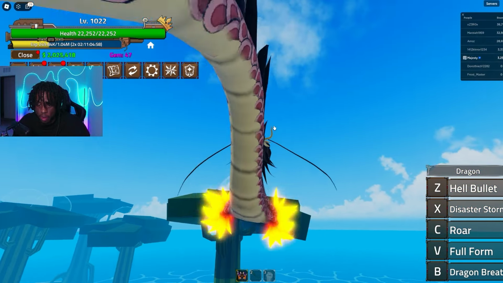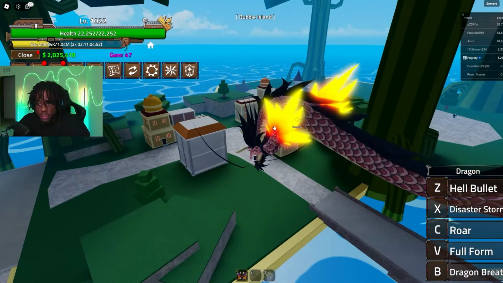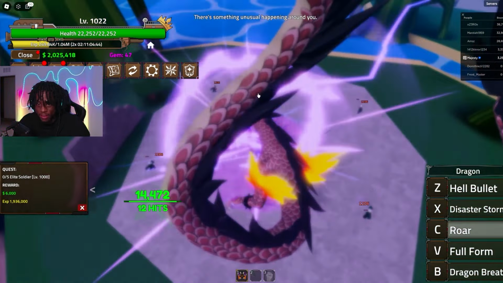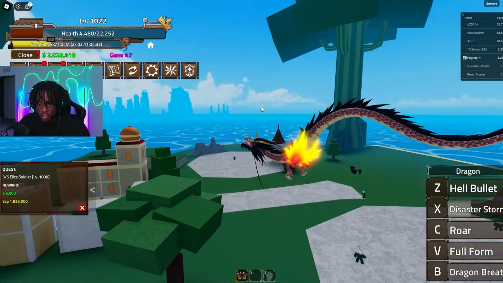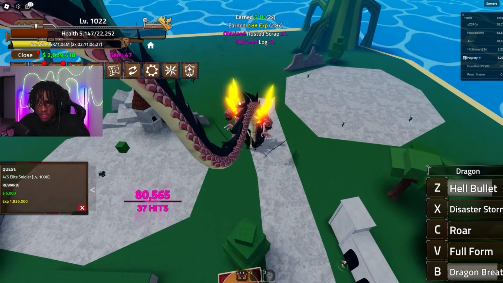Wait, what the heck? Why are there bubbles? Oh, this is that Paw Fruit Island from One Piece. Oh, we might fight the Paw Fruit. Hold up. Yo, I found out the Dragon Fruit is actually really good. There's something unusual happening around you. What does that mean? Oh, no. There's a bunch of men beating on me. Is that the unusual thing?